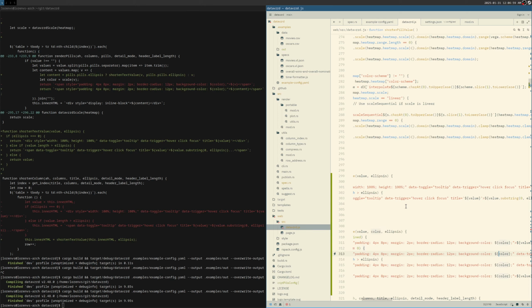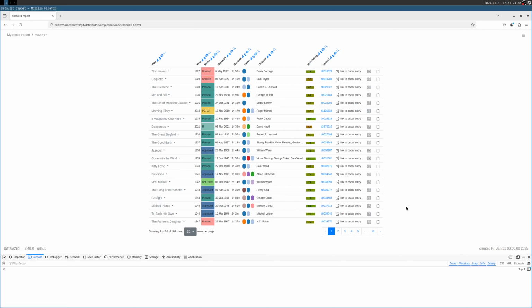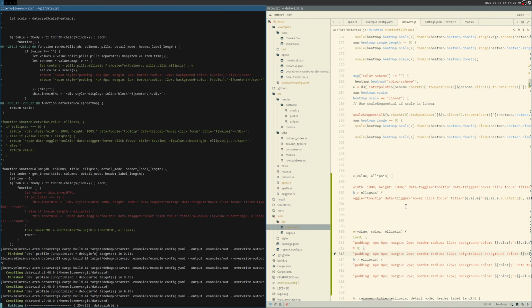We want to add height. No, width. No. Yeah, height of 24 pixels. Maybe. We want it to match.